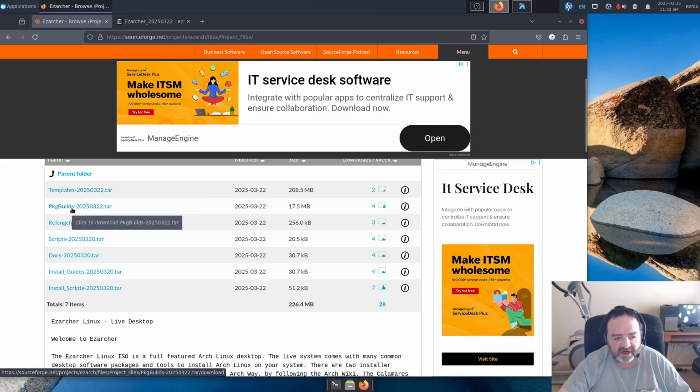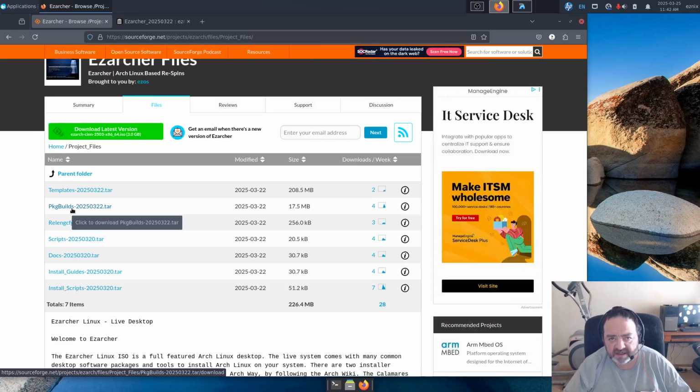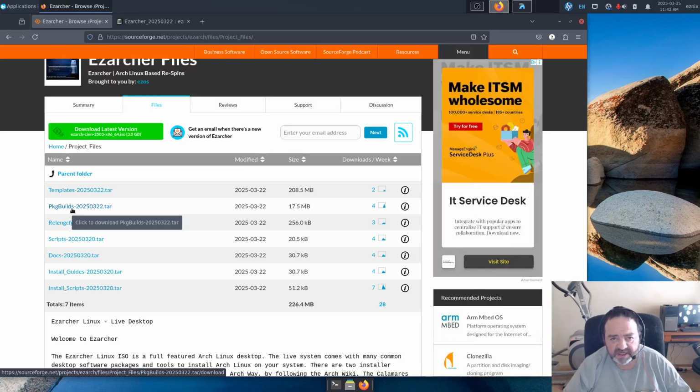Package builds are the package build files and built packages for Calamares, CPU comp, which is a keyboard component, mkinit OpenSwap for opening swap on a LUKS encrypted swap partition, and Downgrade, which I find useful at times.